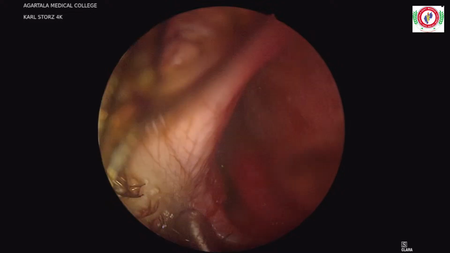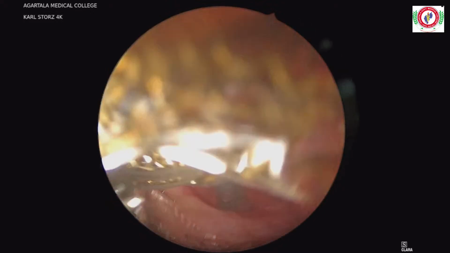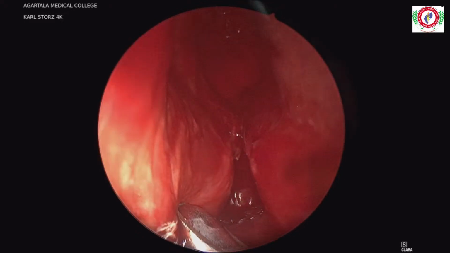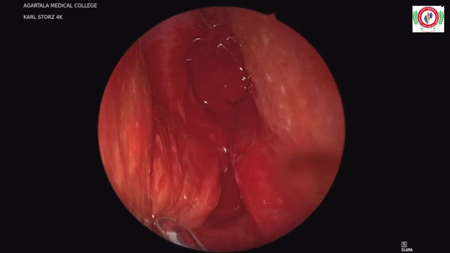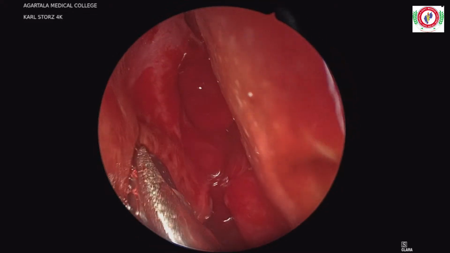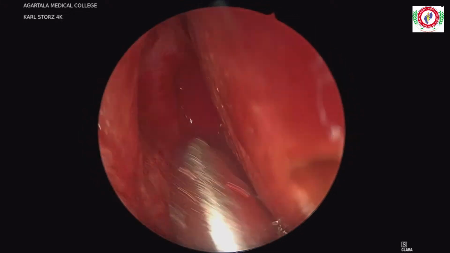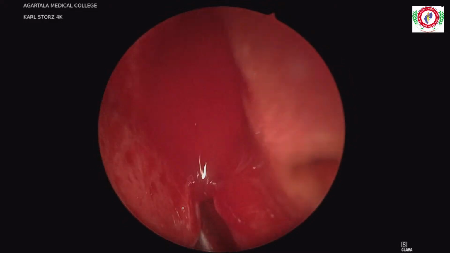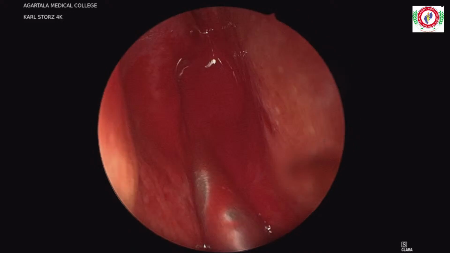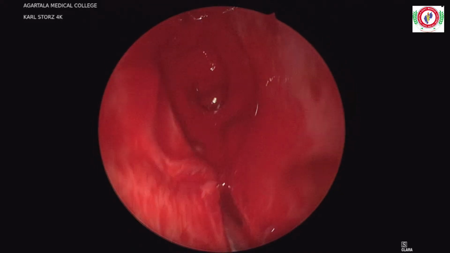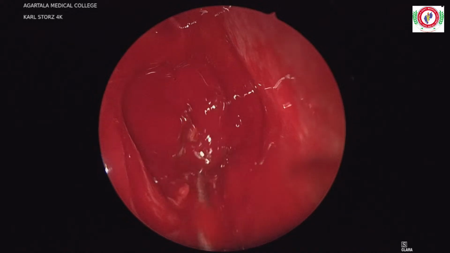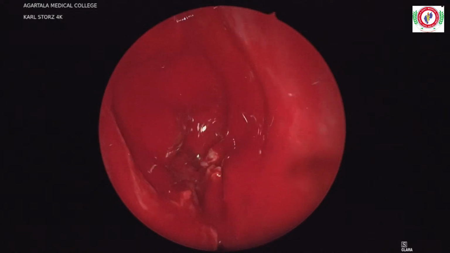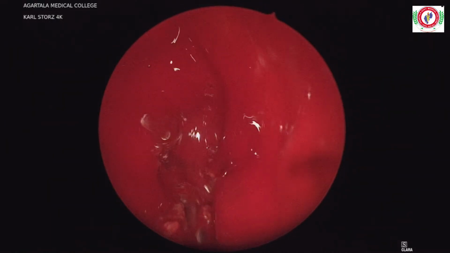What is Denker's and what is modified? Denker's is a little more aggressive approach. It removes all the anterior wall, and it gives a sublabial incision. Modified Denker's is totally endoscopic. There is no external scar or incision. In modified Denker's, you just give an incision here at the piriform aperture. I'll show you modified Denker's if required, because this is bleeding. I'll just go ahead with this first.